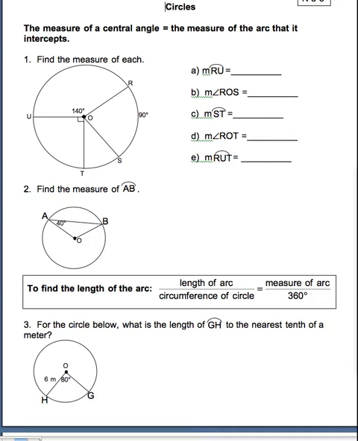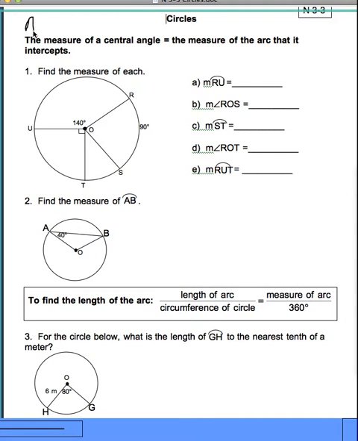Now, on your formula chart are these two formulas, but you need to remember that the area of a circle is pi r squared, pi times r squared, and the perimeter or the circumference of a circle is 2 pi r, or pi times d, okay, because 2r is diameter. Those will be on your formula chart when you take the test. These down here are not, so you're just going to have to remember those.